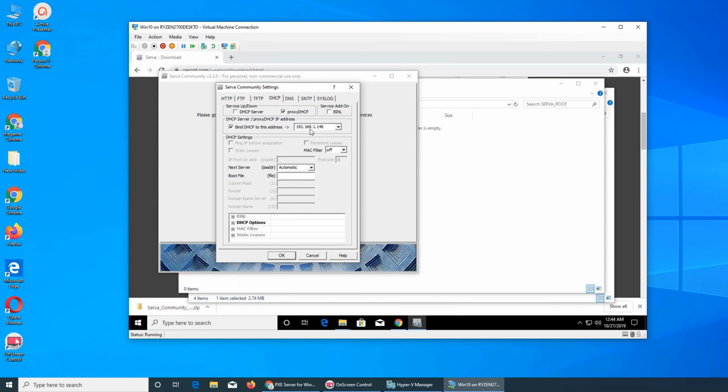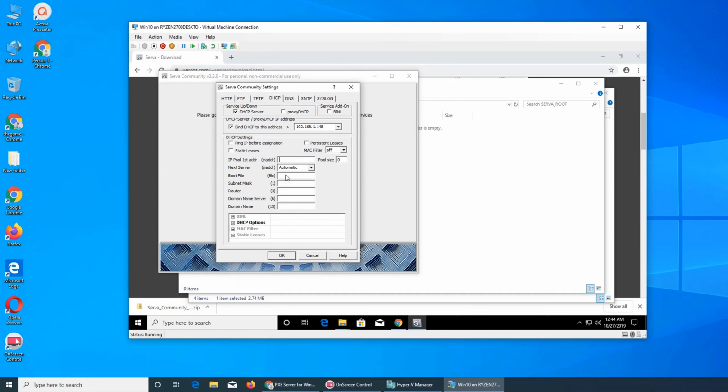I need this one just like TFTP, but then if I'm using this one, you see it automatically deselects. Then I have to set the pool size. You can put 50, 60, 100. Pool first address is this machine address. We could use this one or any address.